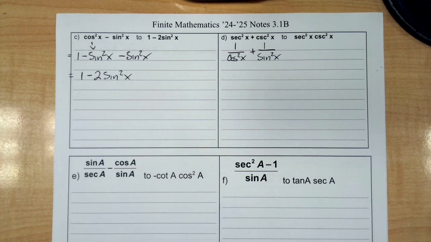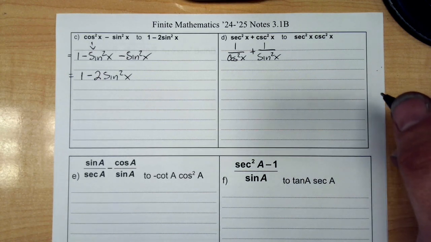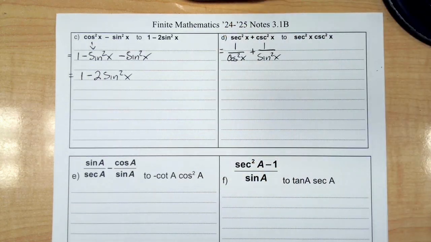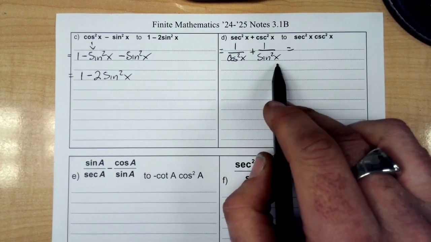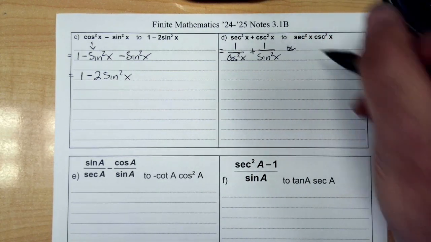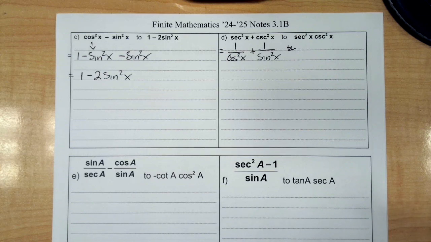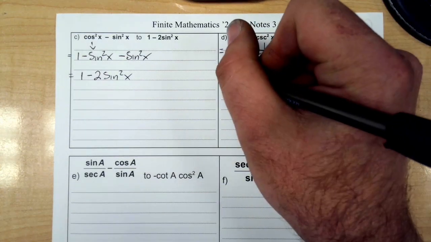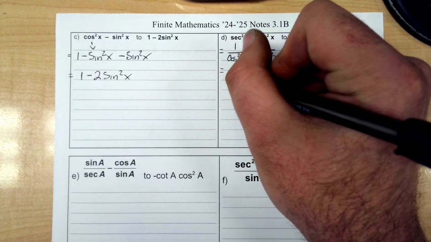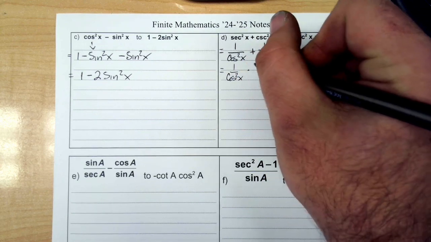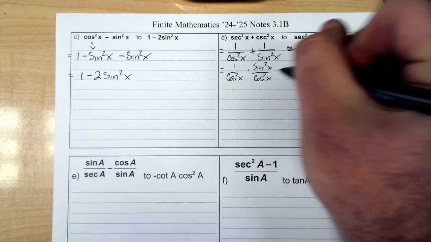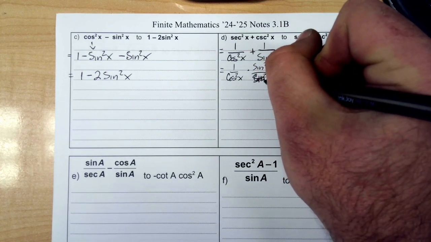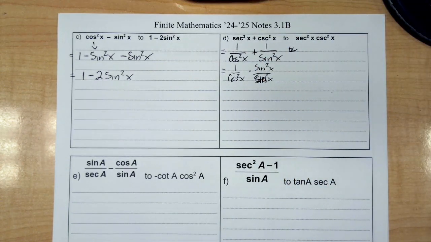What this does is it creates two different fractions, and to add my fractions, I need to create common denominators. If this part is cosine squared and that part is sine squared, then I'm just going to need to multiply each fraction by the other one's denominator. So let's turn that into 1 over cosine squared of x times sine squared of x over sine squared of x. Sorry, it's got to be the same idea.